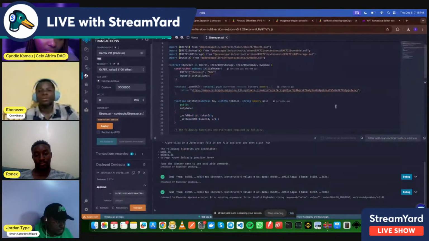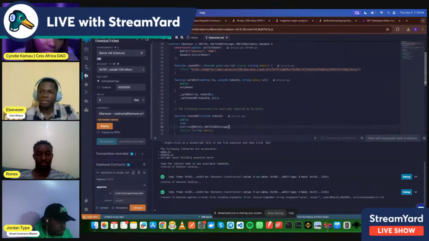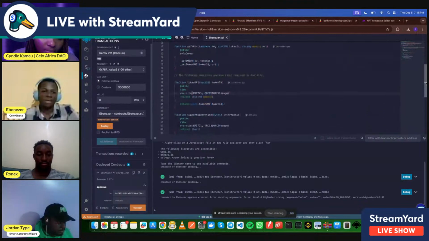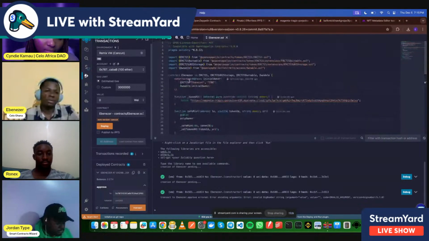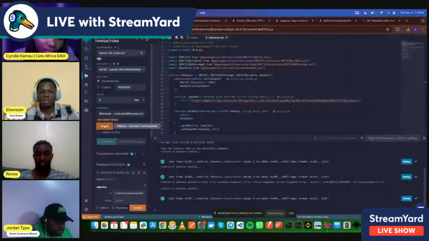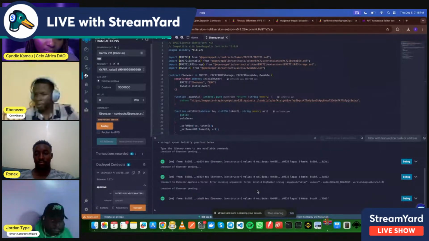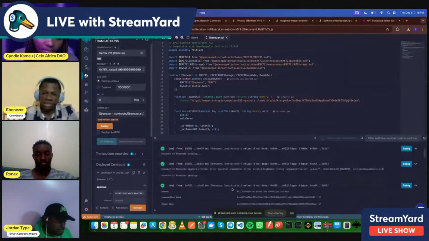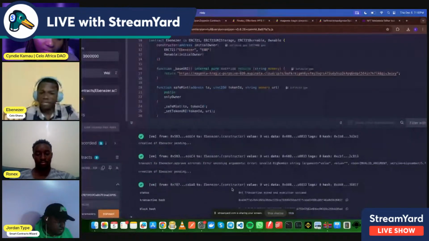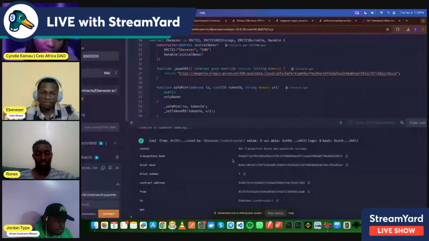Okay. So I think we have a complete NFT with a URI and everything. So you can go ahead and deploy locally. Let's go ahead and deploy. Once we successfully deploy, we will see the transaction in our console. We can zoom in, check it out, see our transaction hash, block number, and our contract address. The contract address is really, really important.